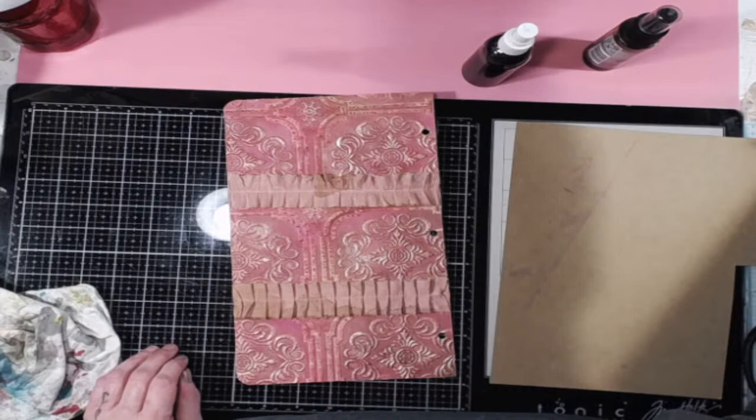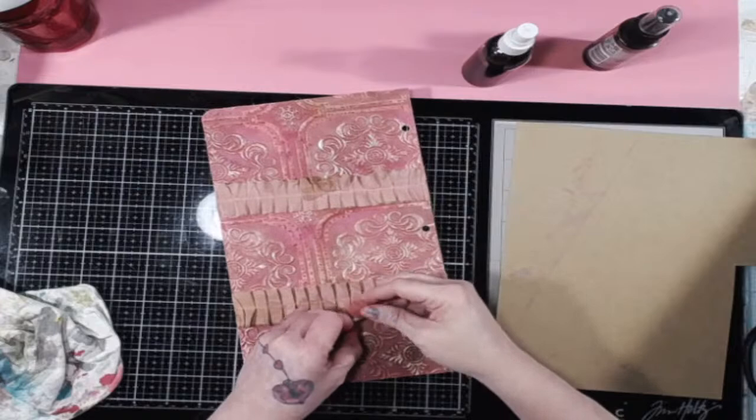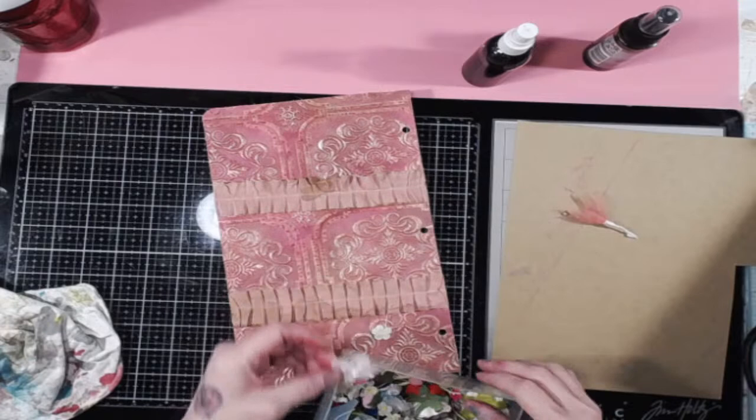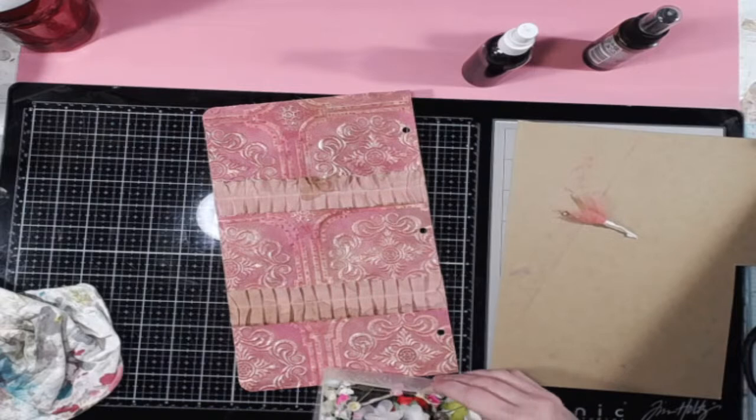Oh, that would be pretty somewhere. I think I only have one of those, though. I don't think I have a second one. I have these. I'd have to dye it, though. I'm lazy. Too lazy.